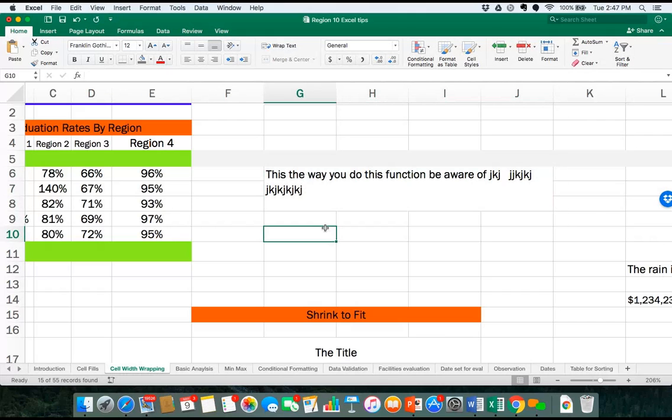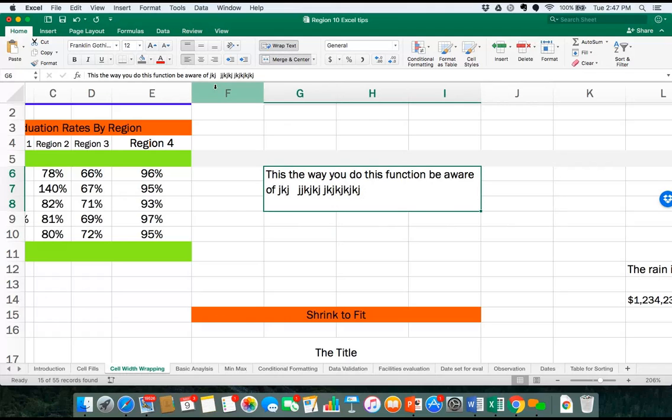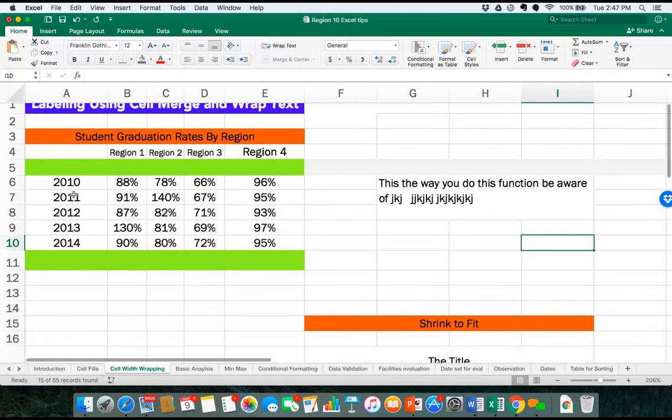If I ever decide it's too large a box, I can always unmerge. It all appears in this one box. Make the box a little smaller. Go merge and center, wrap. And the reason I'm doing all of that, left justify, I want it to start at the top of the box and then wrap. Okay, so I can also do that, and that can be extremely helpful if you want to format. Just one more thing, always nice to use some colors.